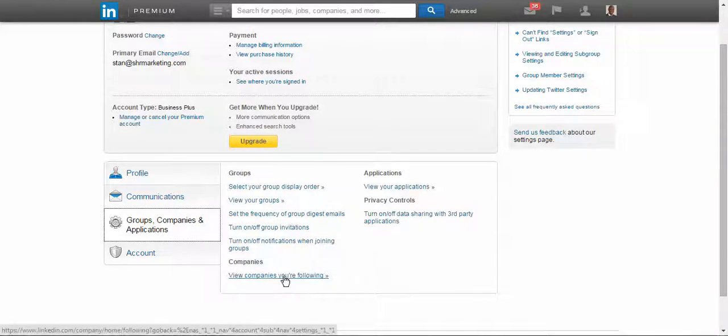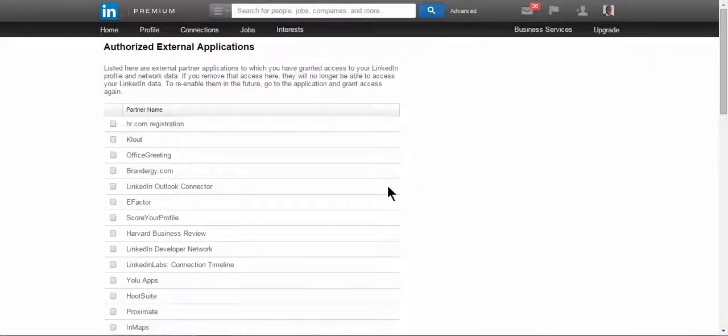You can view all of the companies that you're following from right here. This is where you can look at a list of external applications. These are external partners that you've given permission to access your LinkedIn profile, and you may find that it's more than you thought.